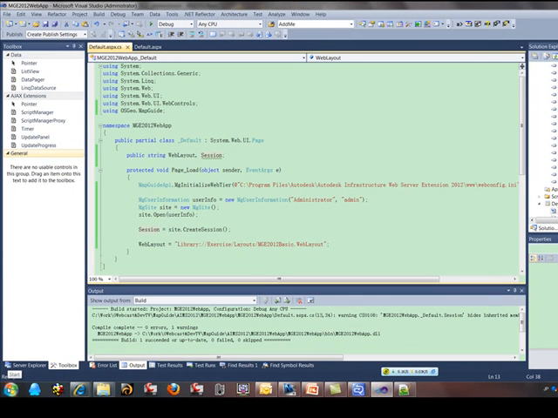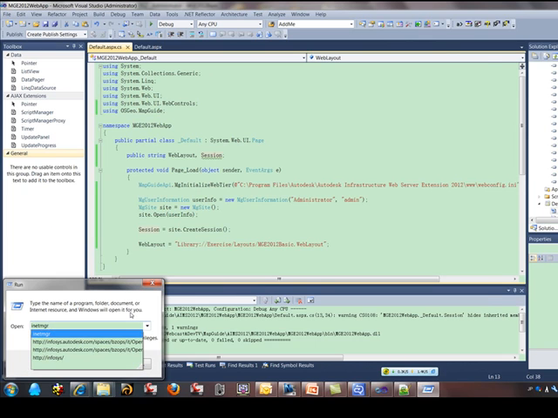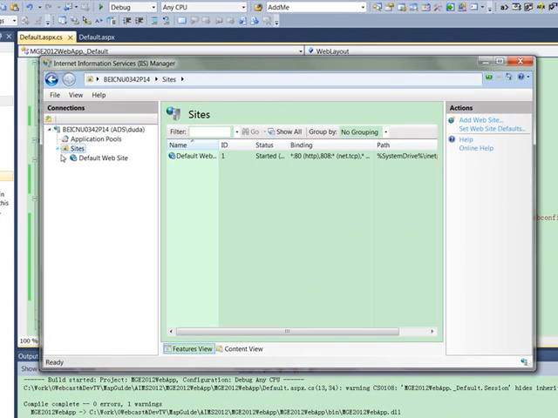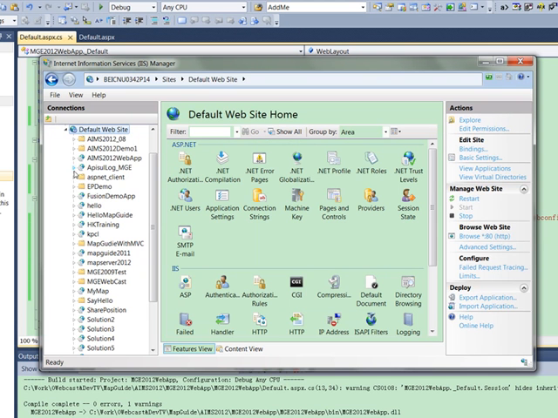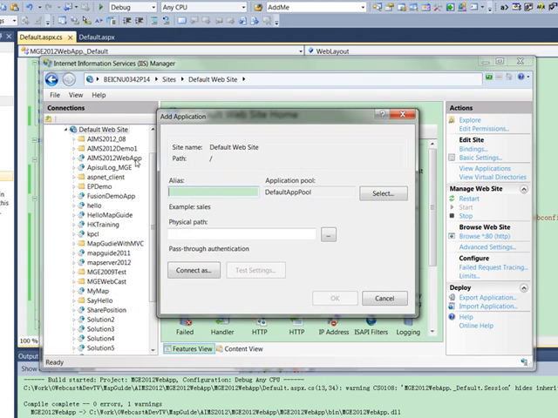Now I need to start IIS Manager to create a web application and point to our custom application. I need to add the application.